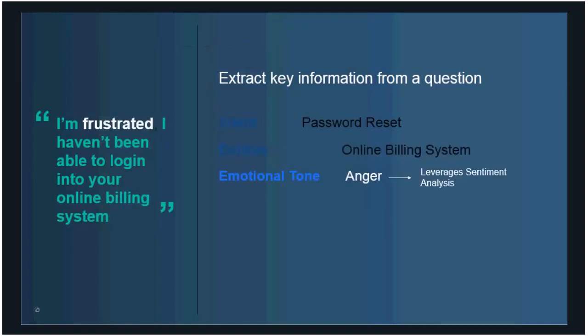The next thing you may want to do is understand someone's emotion and their tone. In this case, this person is clearly frustrated. We're leveraging some sort of sentiment analysis. And we may choose to utilize that information to change the way we respond, either by having a more sympathetic tone or saying that maybe a chatbot is not the appropriate methodology to contact this person. We should escalate them and get them in contact with a live human being.